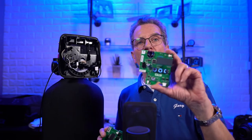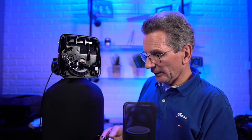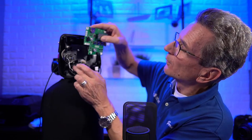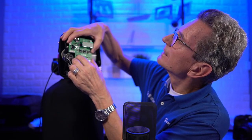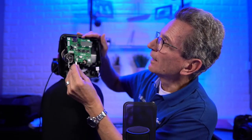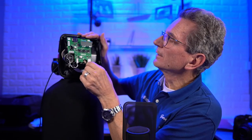Then some years ago, they came out with the power cell backup, which it really should have had right from the beginning. If you've got an older one, when the power goes off you have that same issue, but don't worry, you can always just switch it over. This just fits right in here, slots right in. Then you just hook up the motor, hook up the power, and up it comes.